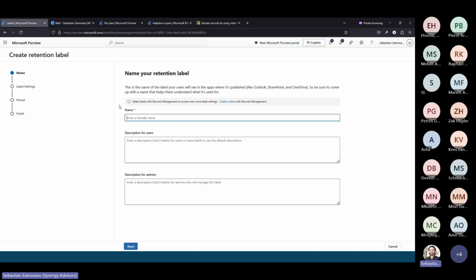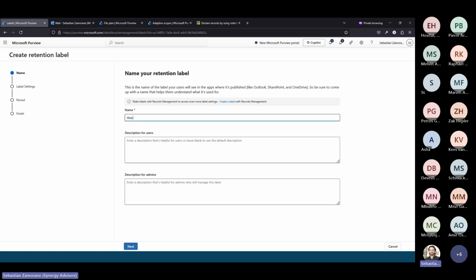We need to use PowerShell to enable that capability. And we will see that the specific configuration to mark a file as a record is not available through here. That will be available through records management, working on the same labels.